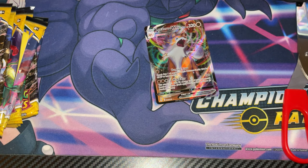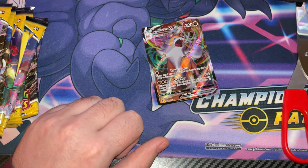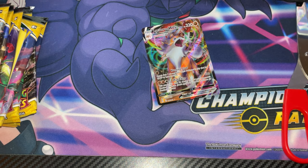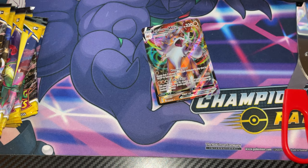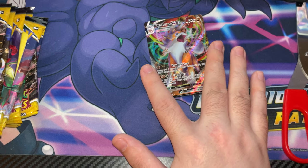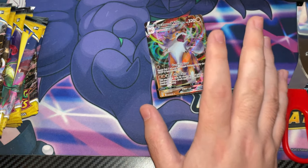Actually, let's see how much that card is worth, this one. One sec, let's have a look, shall we? Google Lycanroc VMAX. It's going for about a tenner. It's not too bad. Well, let's just say the other one I got was at least 50 times more expensive than that.